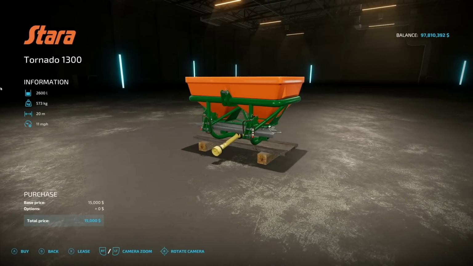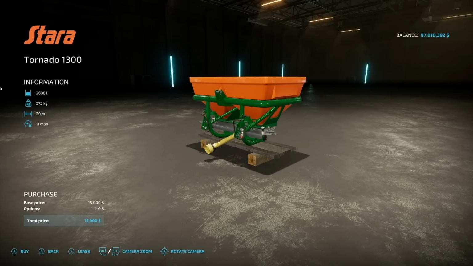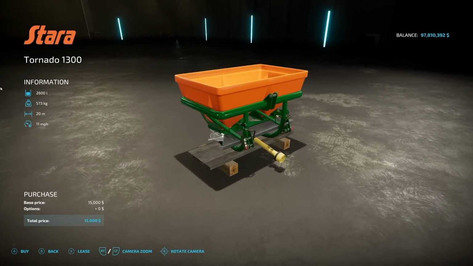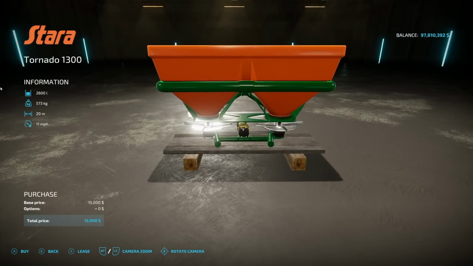Next is our Stara Tornado 1300. This is a spreader. You can see we could do solid fertilizer. We can also do lime, which is very cool. 2,600 liter capacity, 573 kilograms, 20 meter spread at 11 miles an hour.